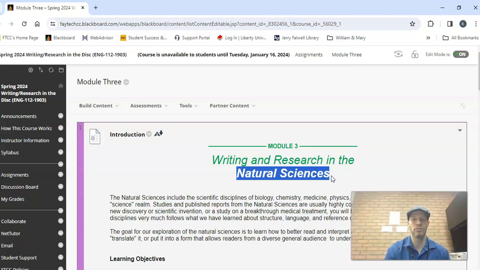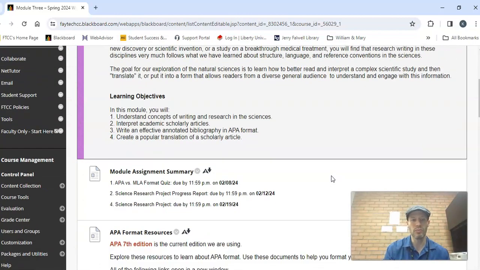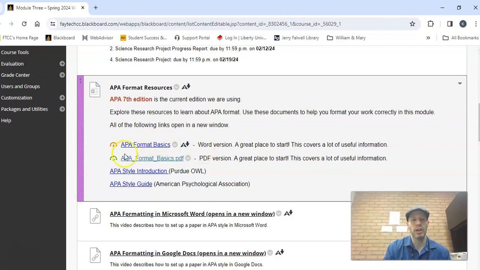So we're going to have to make a transition over from what the MLA style paper looks like and how to do in-text citations and a works cited page in MLA style over to the APA style page, what that layout looks like, what you should do for in-text citations, and what you should do for a reference page in the sciences.